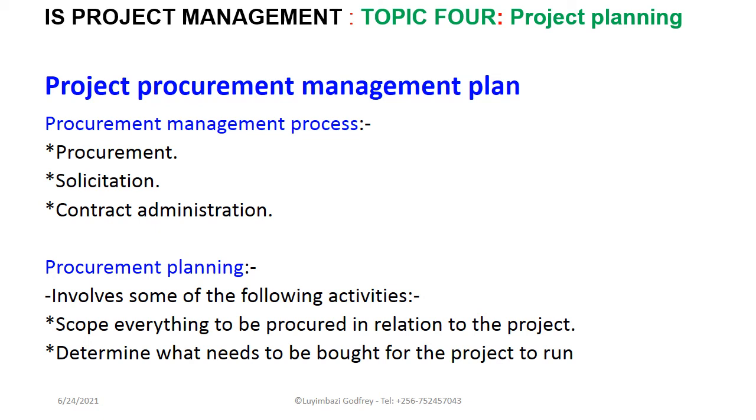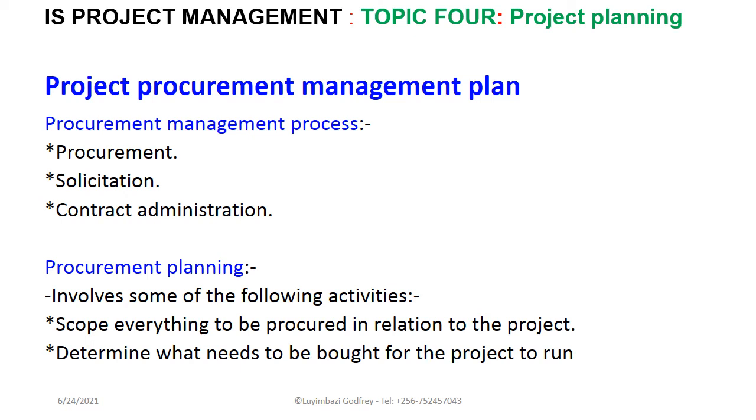Now, the scope statement must be the basis when we are developing our procurement management plan. We should also base it on the prevailing market conditions, which all serve as inputs to our procurement planning. Now, the expected output is basically the procurement management plan and a statement of work.